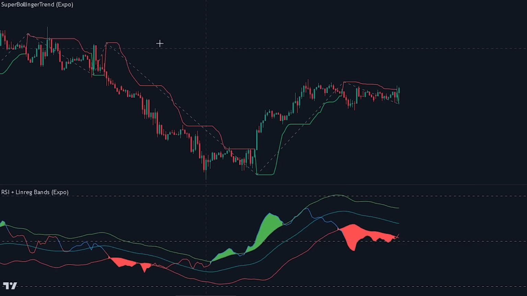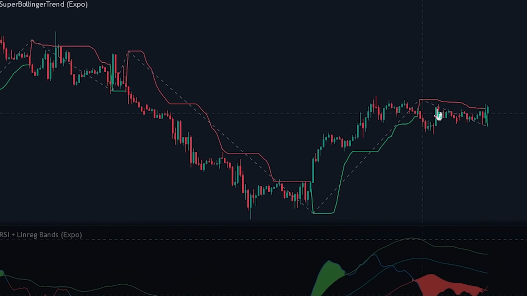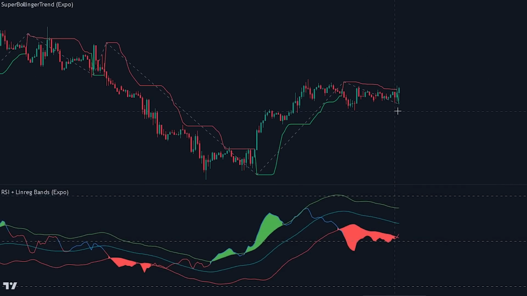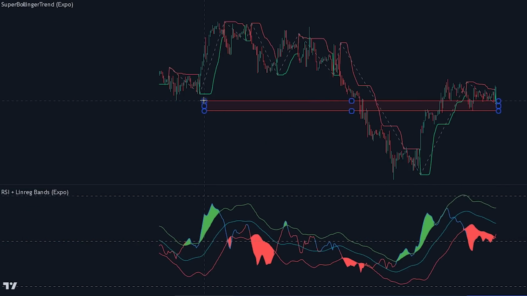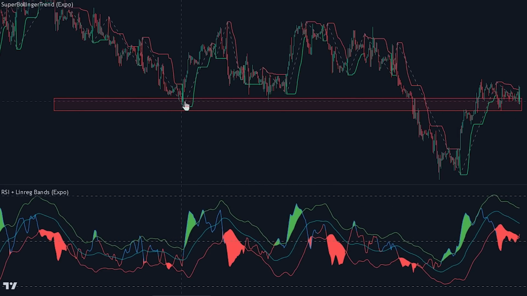Here we can see a different bullish setup. The price was in a large downtrend. After the downtrend, the price started making higher lows, forming a new uptrend. However, we can now see that the price has made a small bearish move. Despite this, we will still enter into the long position. This is because if we take a look at the previous price action, we can see that this price level was previously used as a support zone.